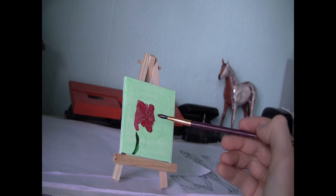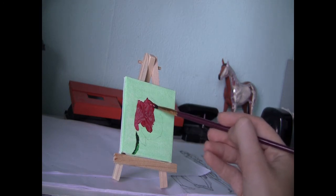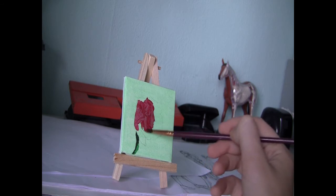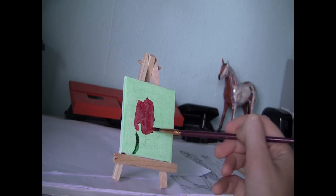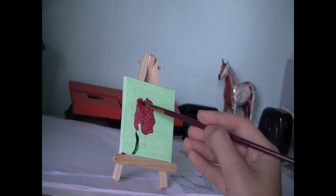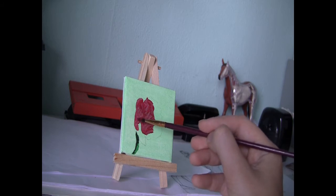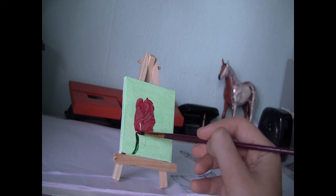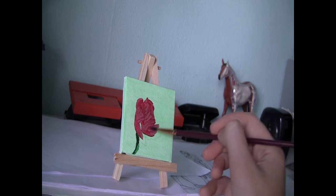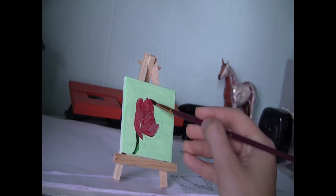As you hopefully can see, the coverage of the paint isn't great. This is probably caused because I mixed too much rectified turpentine with the oil paint. For a lot of paints you use a medium when painting to make it a little bit thinner — especially for oil paint, because it's really thick and hard to work with. But I added a little bit too much turpentine.